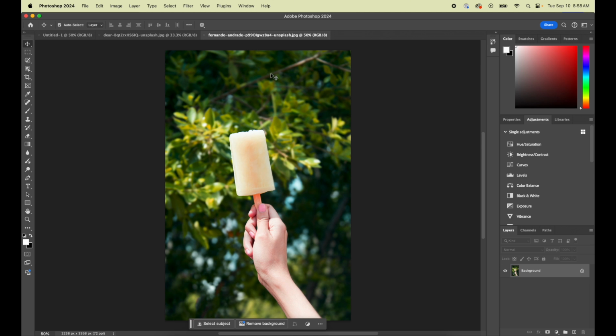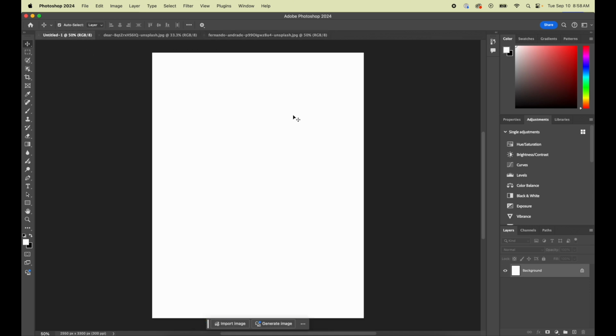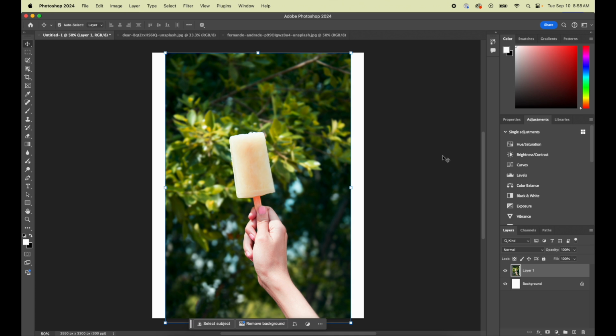I need to now get this picture to my blank document. So to select all of this, I am going to do Command A. You could also do select all up here, or if you're one of our Windows keyboard on the Mac computers, you would do Windows A. And now I need to copy, so I'm doing Command C or Windows C, and then popping over here and paste, Command V or Windows V.